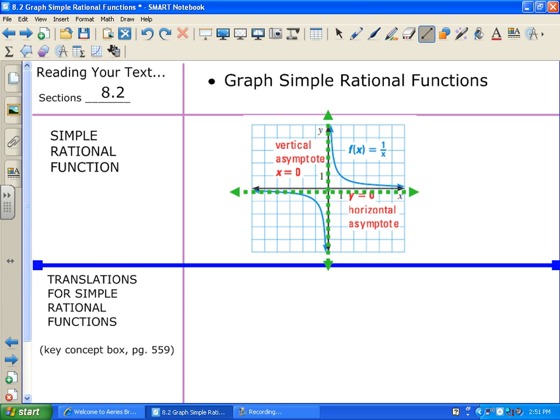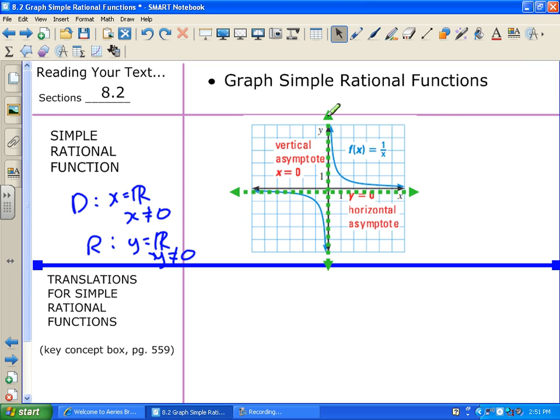The other thing that I want you to take home here is to realize that with the asymptotes, we have a domain and a range restriction. In this case, your domain will be all real numbers with the exception of x equaling 0, and your range is going to be all real numbers with the exception of y can't equal 0. Again, we can be anything in the world here, we just can't be equal to 0.